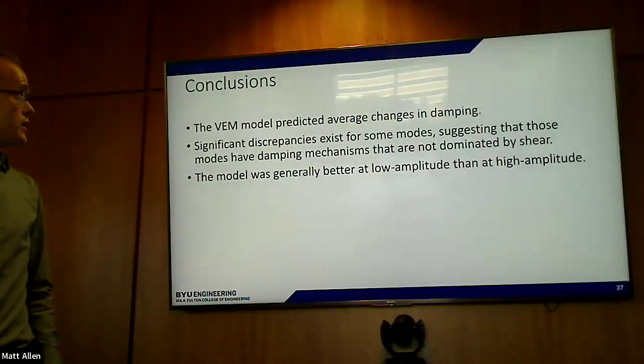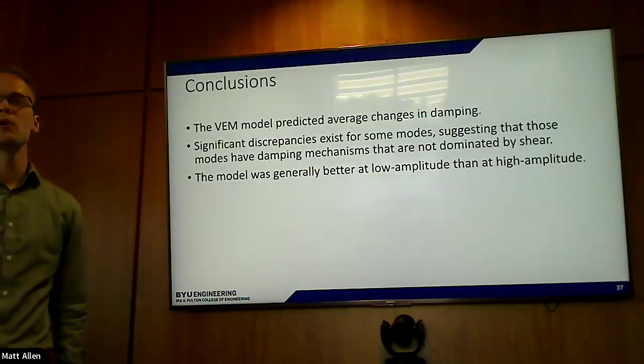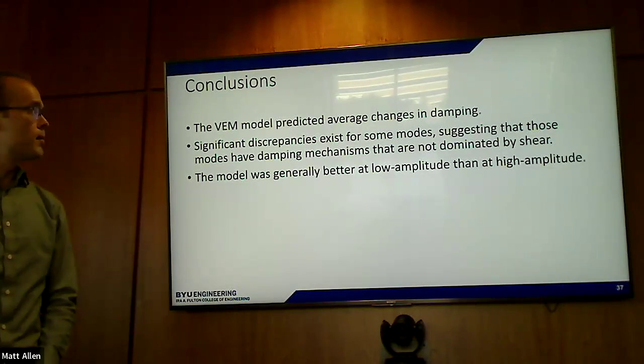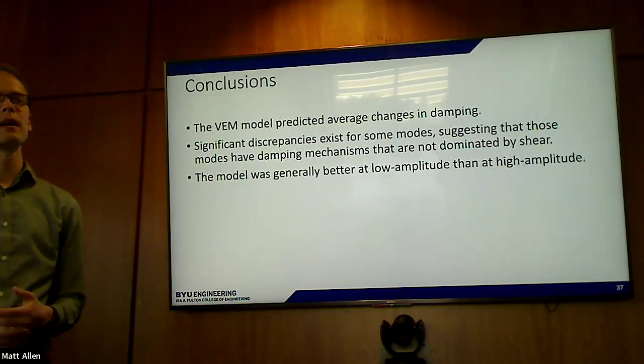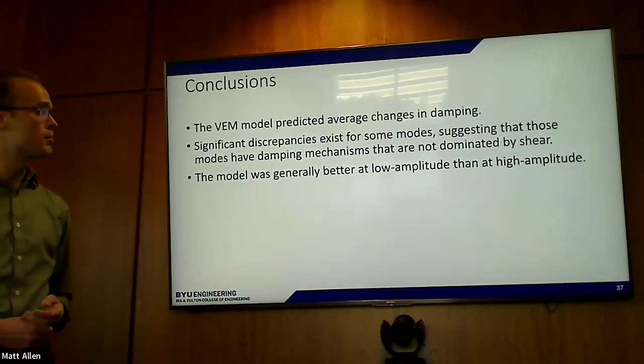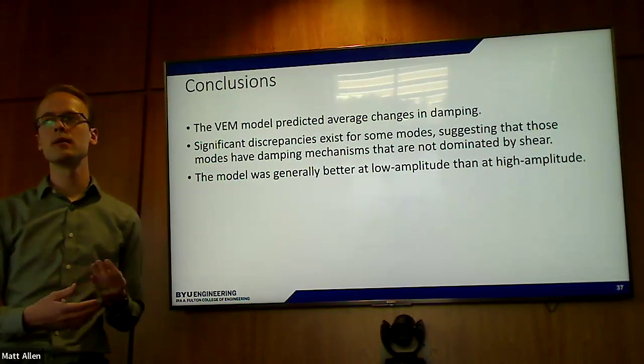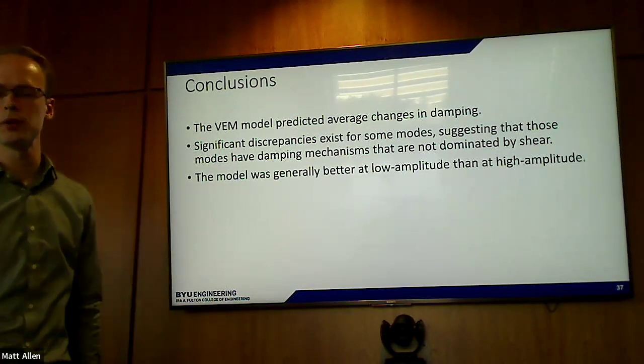So in summary, we developed this model that's able to predict most of the modes, as well as the average change in the damping. And the discrepancies that do exist tell us something really interesting about the damping mechanism. And generally at low amplitude, the match was better than at high amplitude.